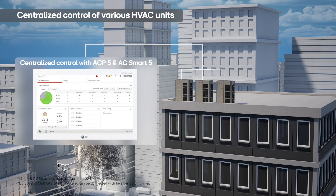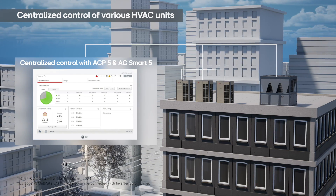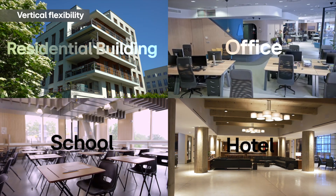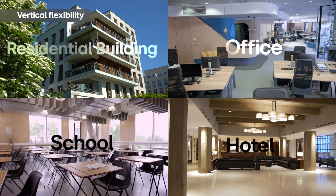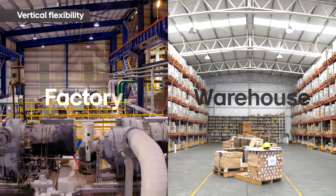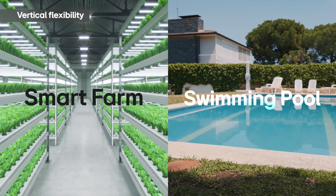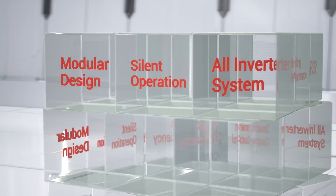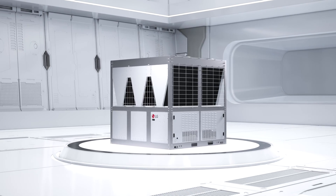Lastly, a single controller integrates control of both LG's VRF and Inverter Scroll Chiller, streamlining operation. The R32 Inverter Scroll Chiller is a cornerstone product for ESG, thanks to its inverter heat pump technology. It's ideal for air-conditioned spaces like residential buildings, offices, schools and hotels, or places that supply various kinds of process cooling, such as factories and warehouses. It's also a superb solution for controlling the climate in smart ponds and managing the water temperature in swimming pools. Offering unparalleled efficiency and flexibility, LG's air-cooled Inverter Scroll Chiller provides an air solution that's sure to meet and exceed expectations.